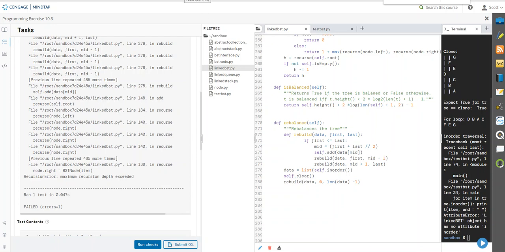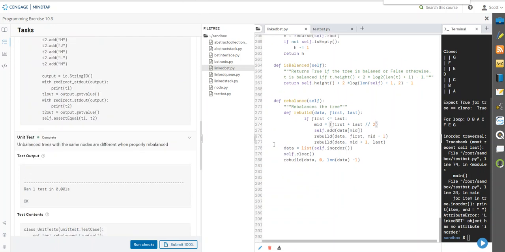Go dig and be right back. It took some doing to find, but I've got a typo here in this rebalance. So I should have closed this and then divided by 2. So it's the two of those added together, then divided by 2 and rounded. The other way around, it was last divided by 2, added to first, so the numbers were off.